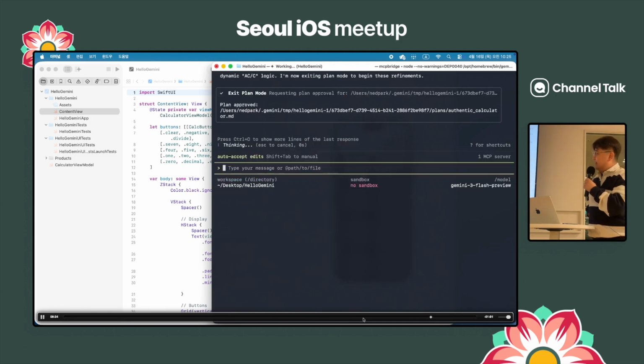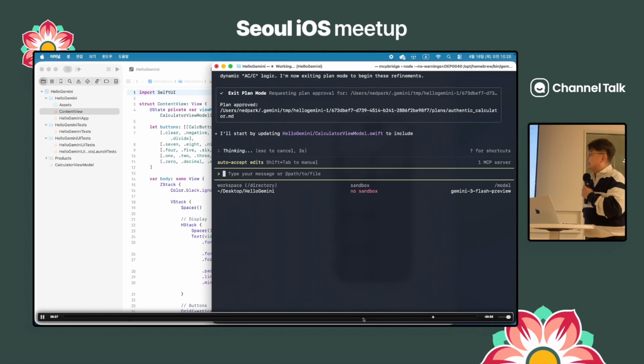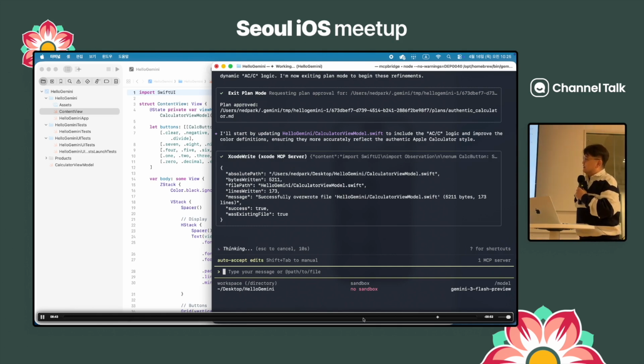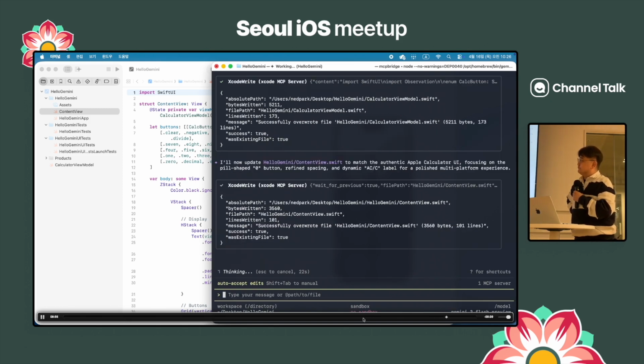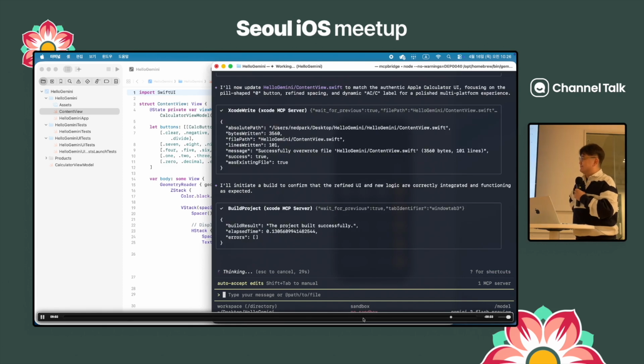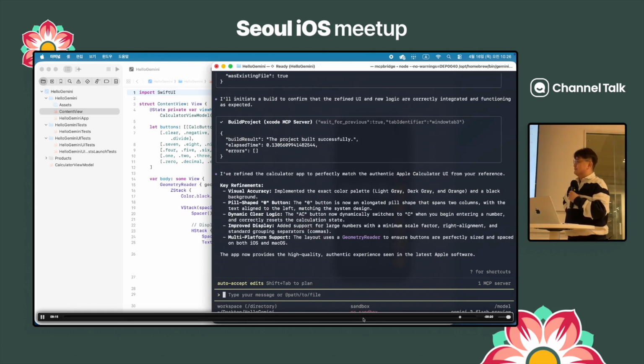Yeah, automatically accept. This is changing the view model. And view. What happened? It's done.